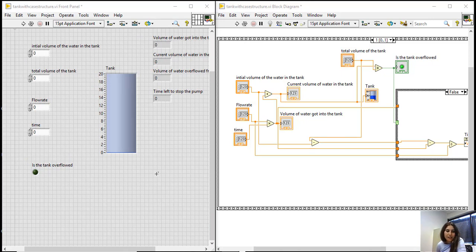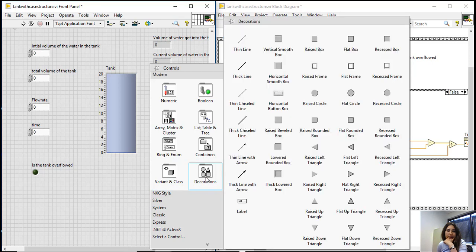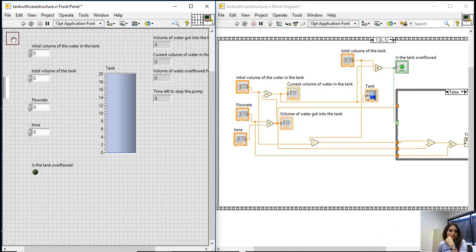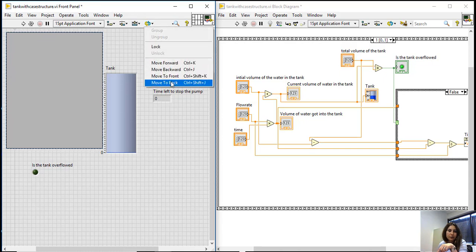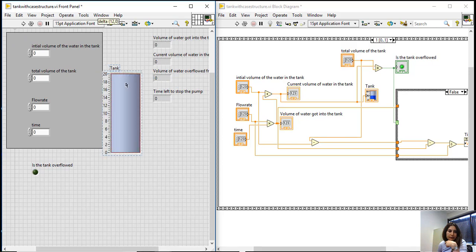So there's another thing that I want to tell you. Say that you want to put a box around all of these controls and give some titles to it so the users know what to do when they open their LabView. You can right click and choose decorations and choose whatever decorations that you want. I'll choose the flat box for now. And then you can make a box here and you can see that the box is on top of the controls and they're not showing. If you select this, there is this icon here that says reorder. Click on it and say move to back. So you basically moved it to the back.